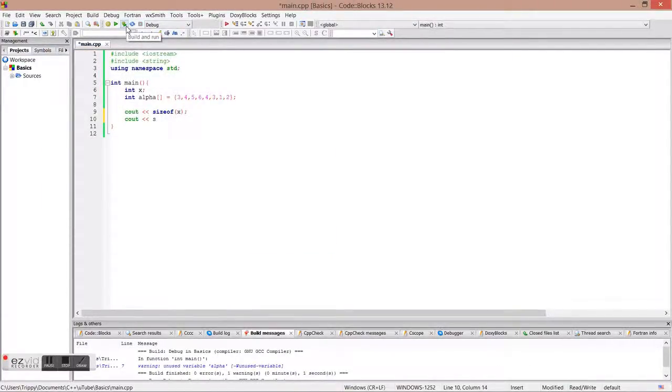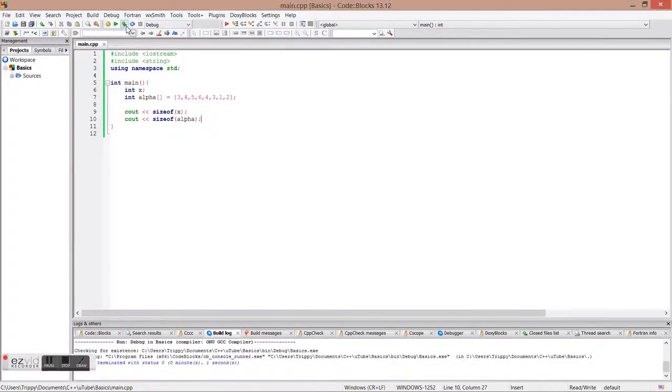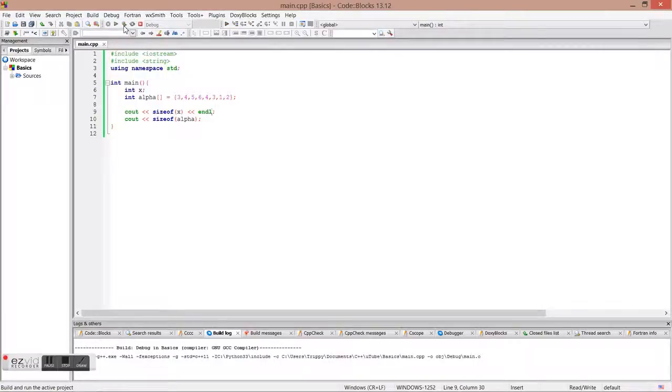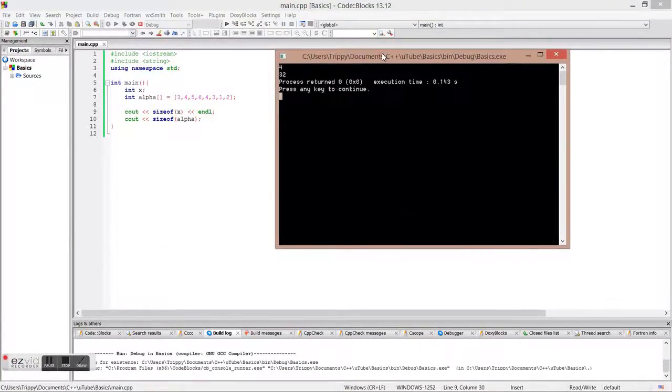What about the sizeof alpha, which is an array whose size we don't really know, because we're a programmer making an application. Now, yes, the programmer should know the memory that they're going to use, but you don't exactly know how much space is going to be taken up when a user uses the application.